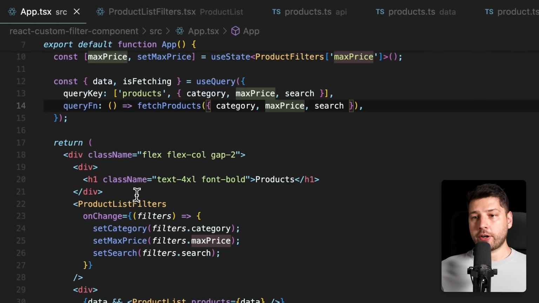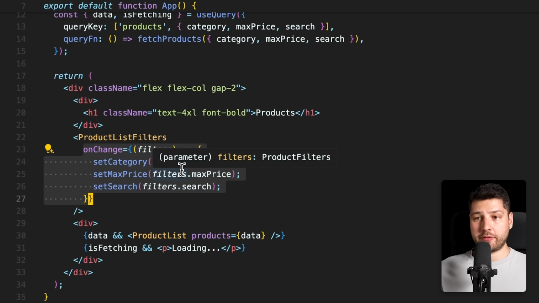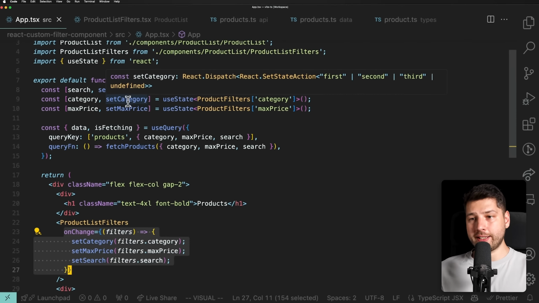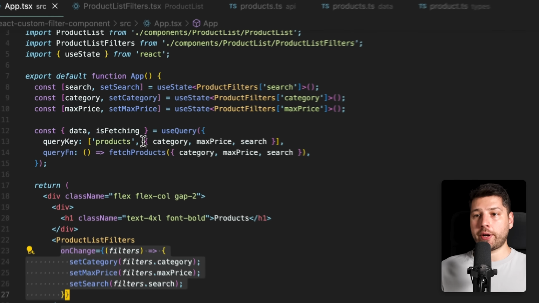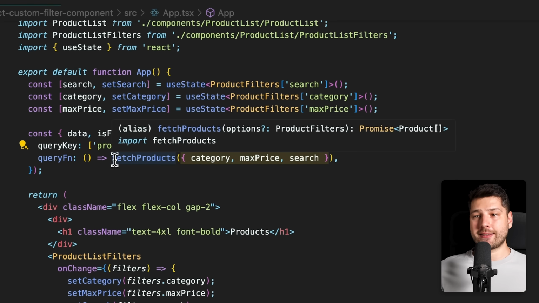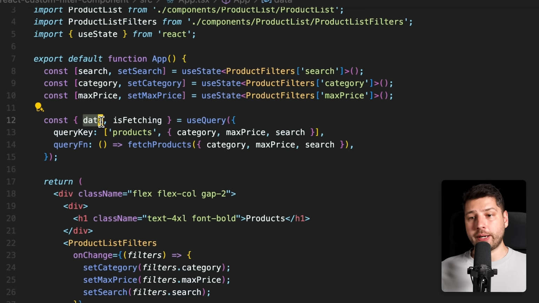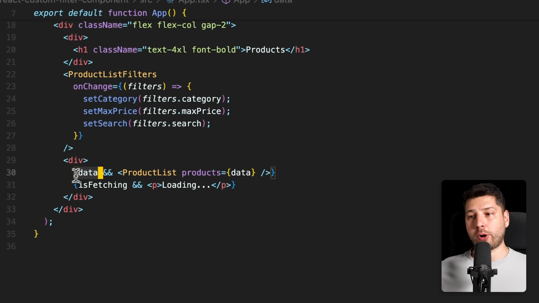And then the parent over here, it just receives via this onChange function the actual filters, it stores it in its own state, and then it passes them to React Query on the query key so that we get all of the caching magic to work. And then it also passes it to the fetch products function, and then the fetch products function is going to take it from there and do all of the fetching, and that is going to get piped over here in this data property, and automatically we render the products list component over here to show our filtered products.